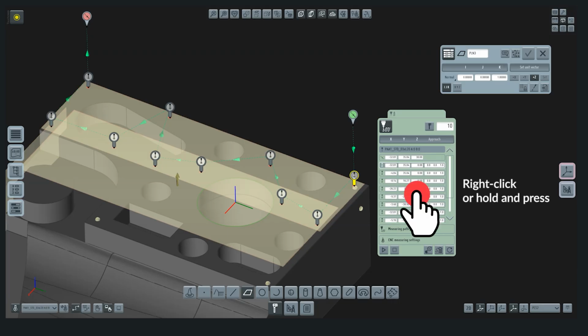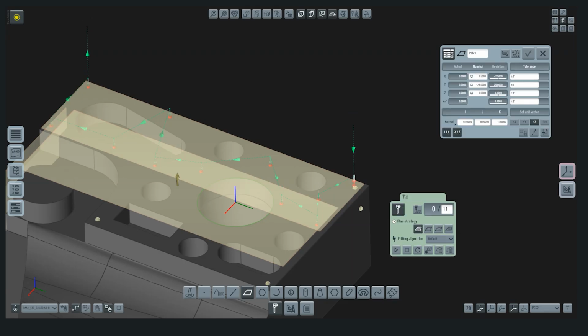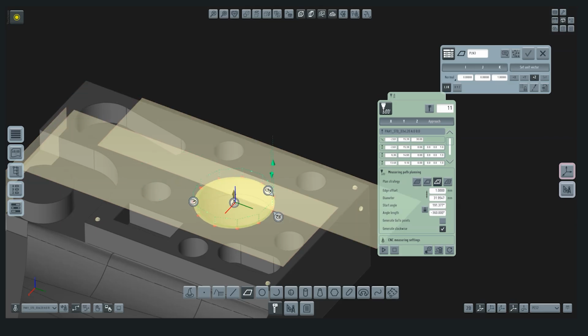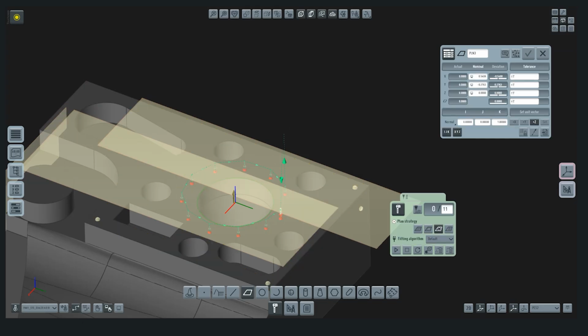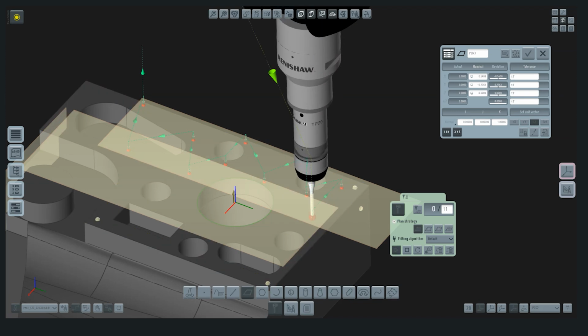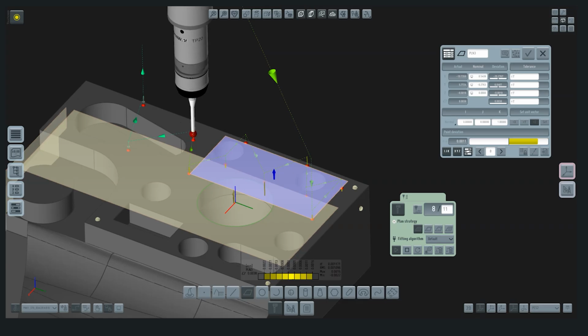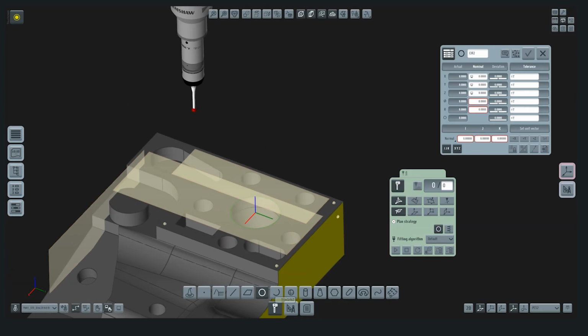Further options, such as GoTo, add or delete points, are available by right-clicking or pressing and holding. Now, we are going to make the same operations with circles.